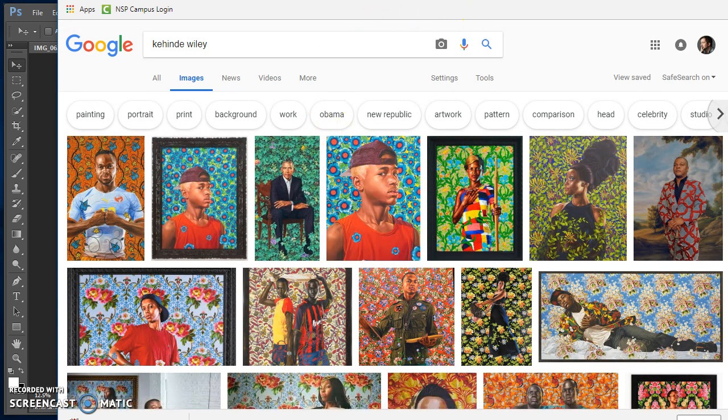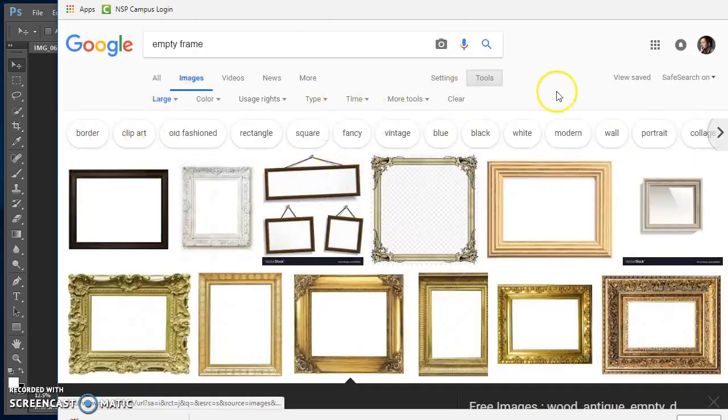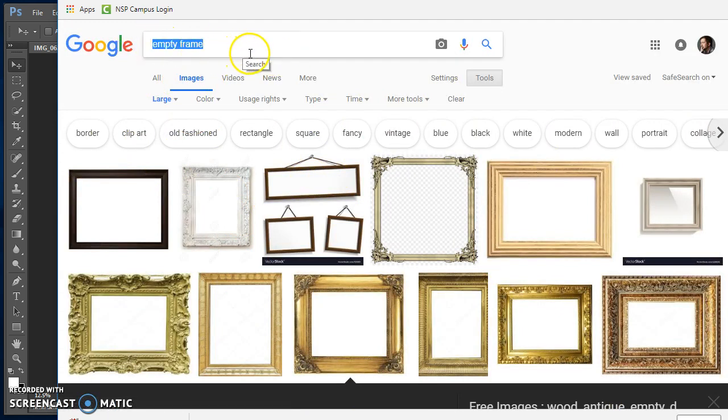So what I'm going to do is do a search. So in Google Images, you see I've already been doing some searching. Click up here, select what it is that you're going to look for, and then I'll do some floral patterns here.